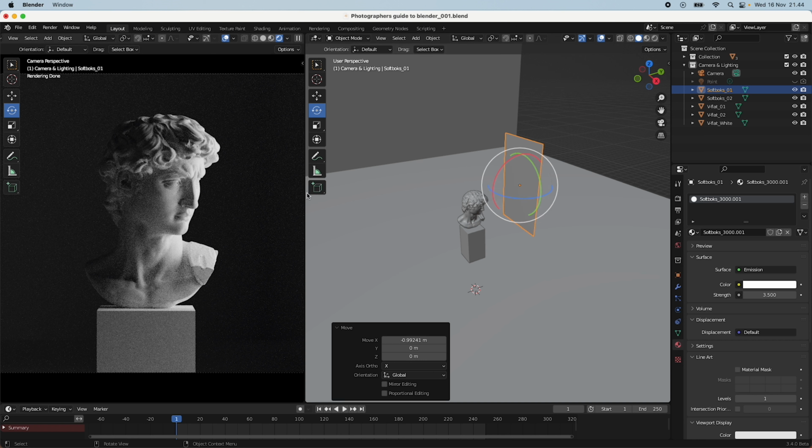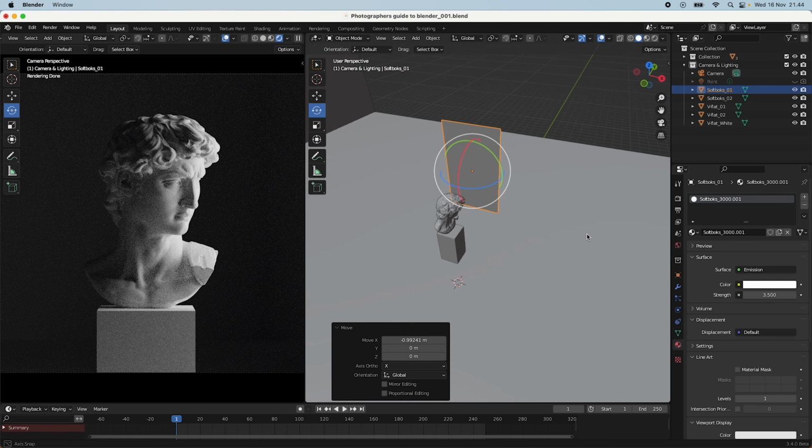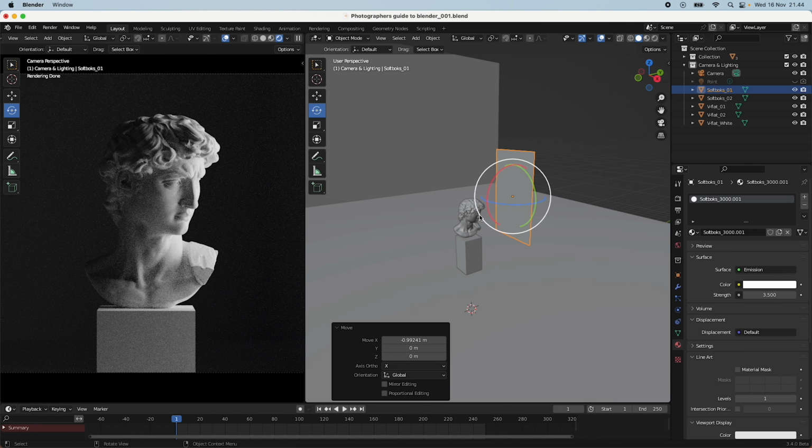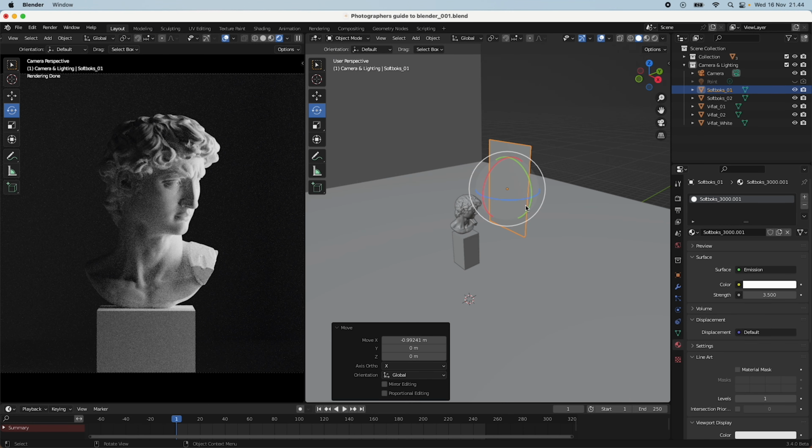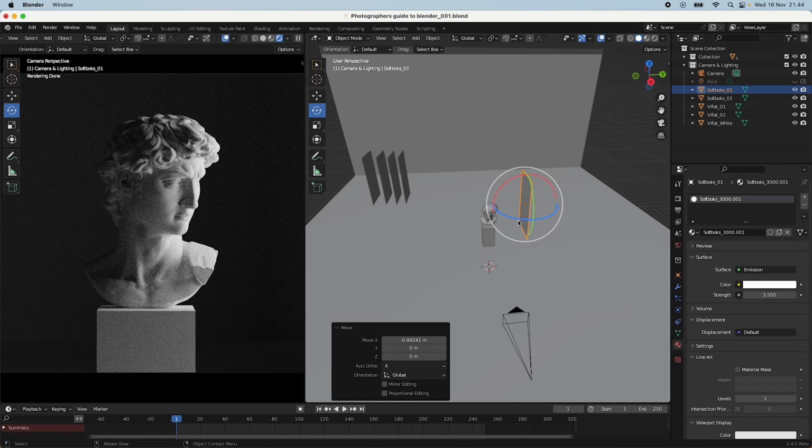So right now we have quite a nice and soft transition from the light part to the dark part, and this is all because the size of this light source is relatively large, not that much, but relative to the subject, and close.